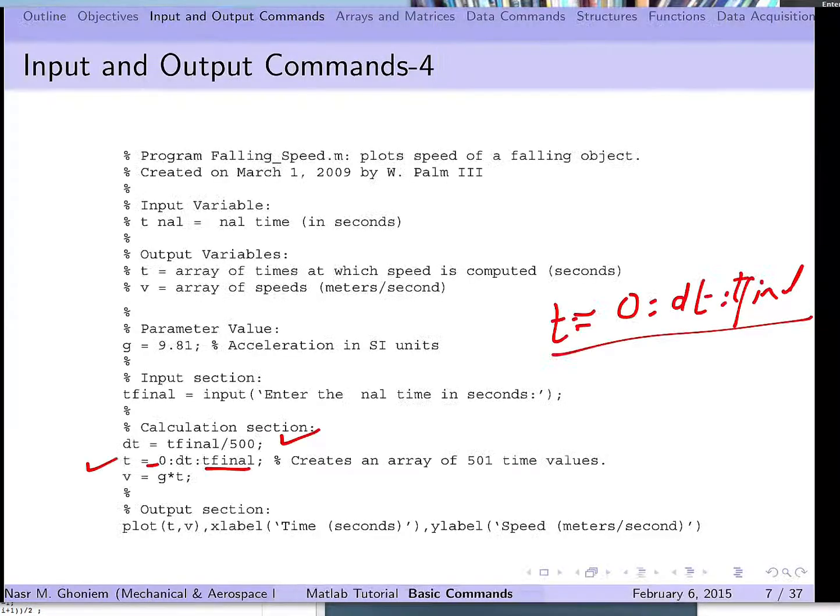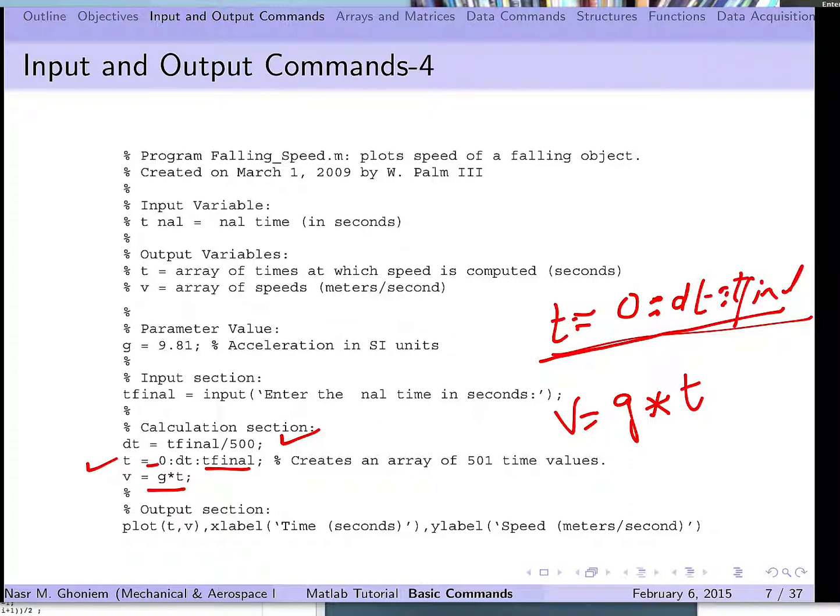The corresponding method of making an array with the colon operator is you put the initial, the interval, and the final, and it gives you the vector. If you multiply the vector by a scalar, you don't use the dot operator. So you have v equals g, no dot operator, just a star times t.